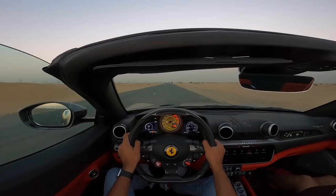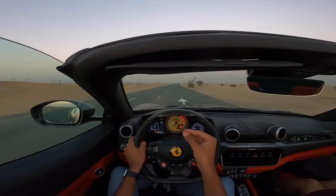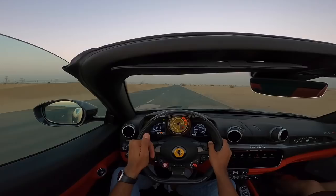Now I'm going to try something very different. I am right now in 7th gear. Okay, I am trying to get into 8th gear, which I can manage at just a speed of 70 kilometers per hour. The RPM needle is ticking at just slightly above 1000 RPM. That's how cool. Okay, it's at 67 in 8, now it downshifts to 7. That's how cool and calm this car is in terms of the way the engine is. Just so calm, look at that.